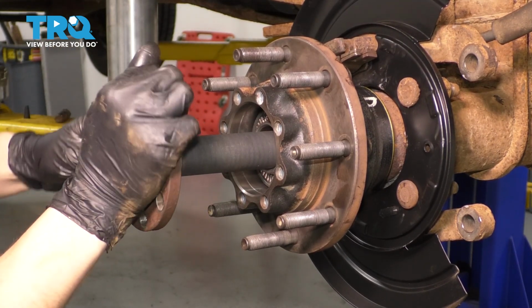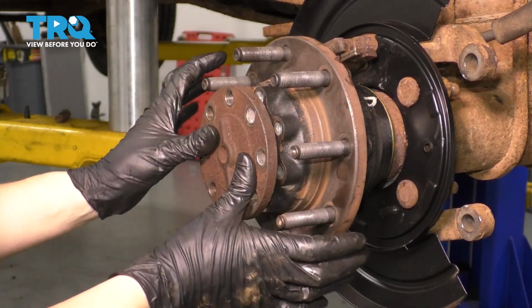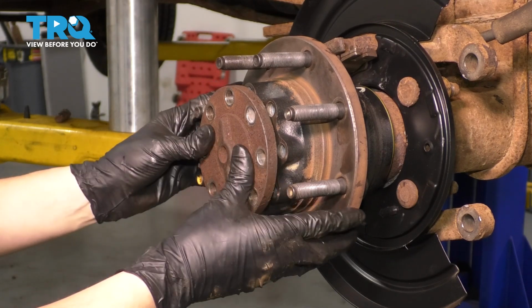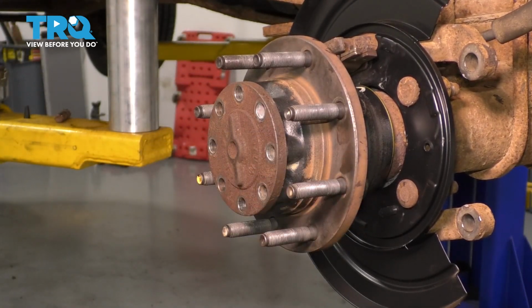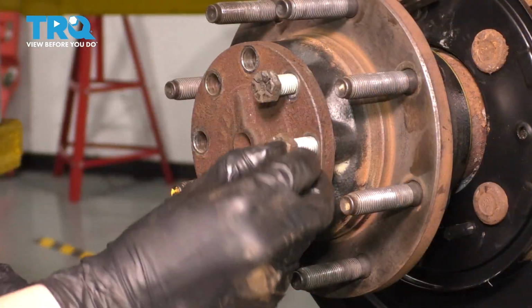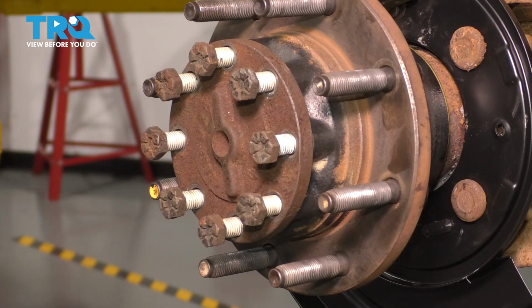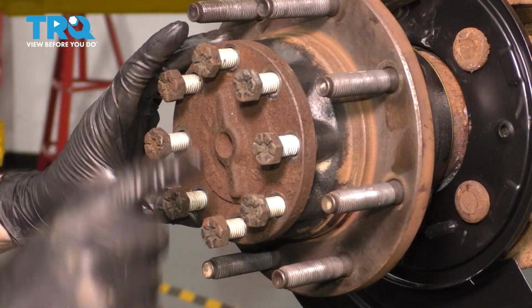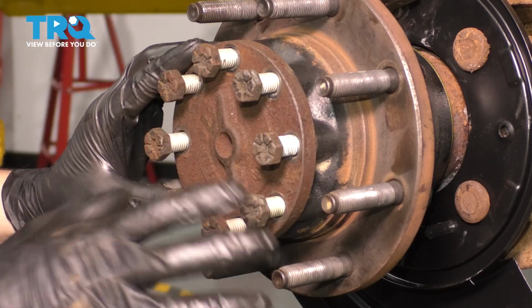Okay, so right there. Oh, there we go. All right. Lift it up, press it on, and there you have it. Let's bolt it up. Start all these by hand, that way there's no way they can cross thread. Now we're going to go ahead and bottom these out, and I'm going to do that in a cross pattern, that way everything seats properly. Then I'm going to torque them in the same pattern.